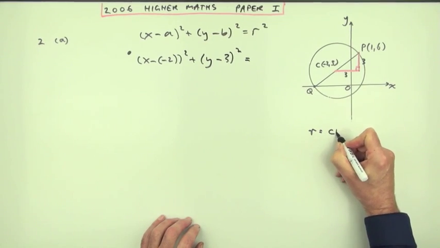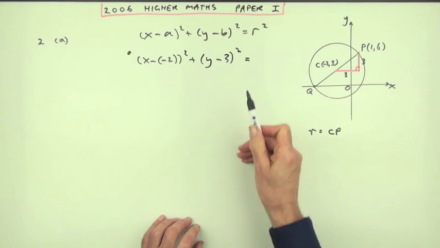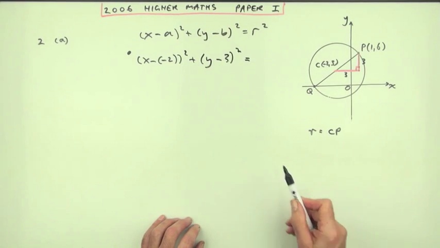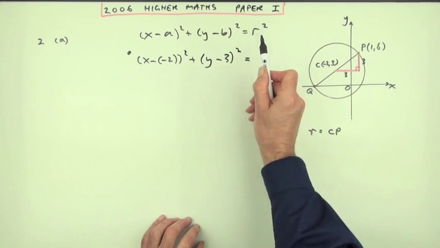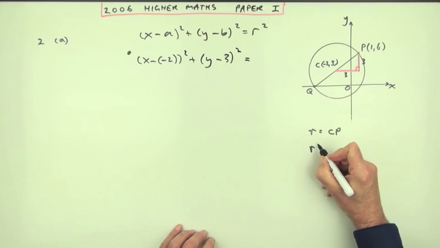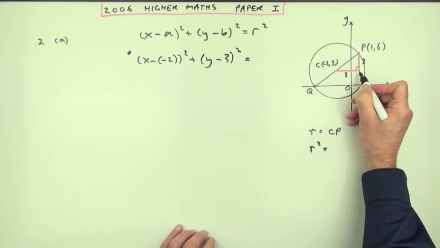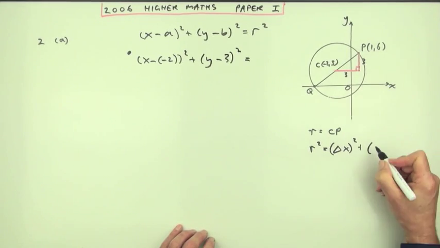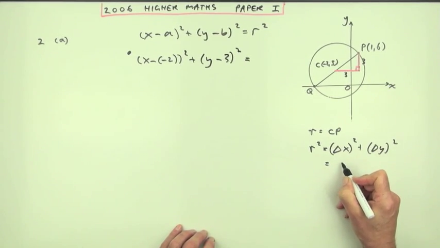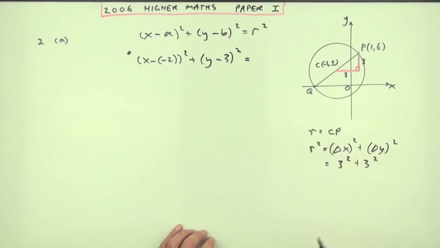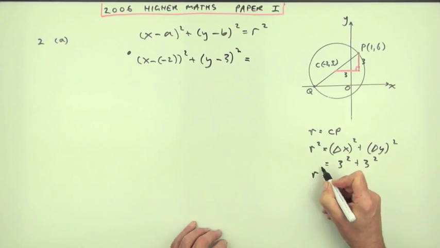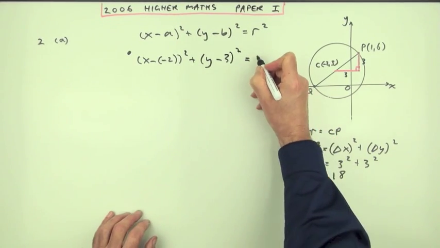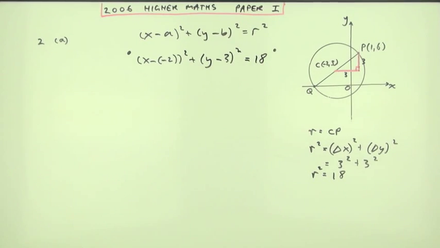The radius will equal CP. Now notice it's not actually the radius that I want. If the question had said what's the radius, then I would have gone through Pythagoras with the square root. But since it says what's the radius squared, well, that's perfect for the radius. Because the radius squared is going to be the difference in the x coordinate squared. I'll just write it down that way to begin with. And then the difference in the y coordinate squared. But you can go straight in with those numbers. That's a 3 squared and a 3 squared, which means the radius squared is going to be 9 and 9, which is 18. And putting that 18 in gives you the second mark.